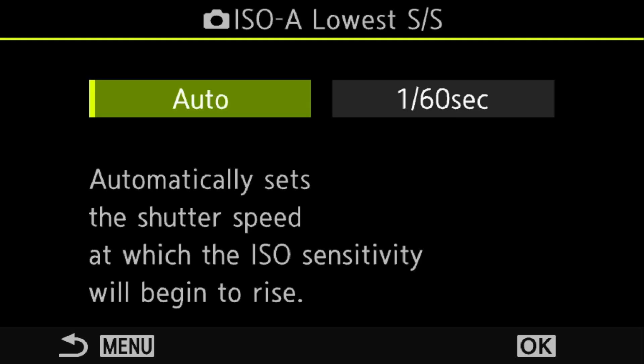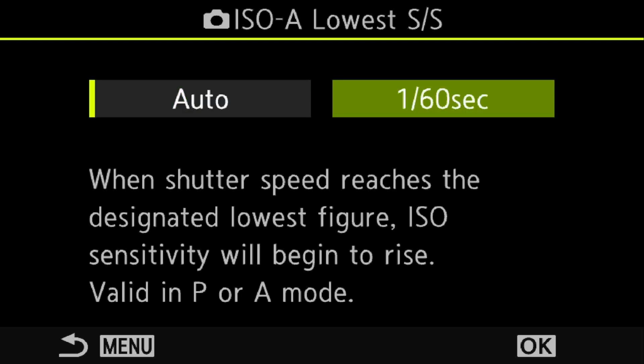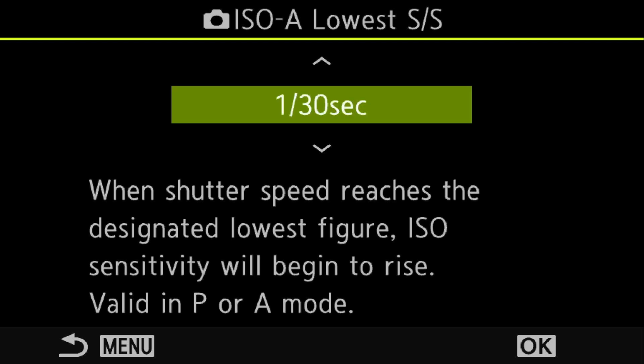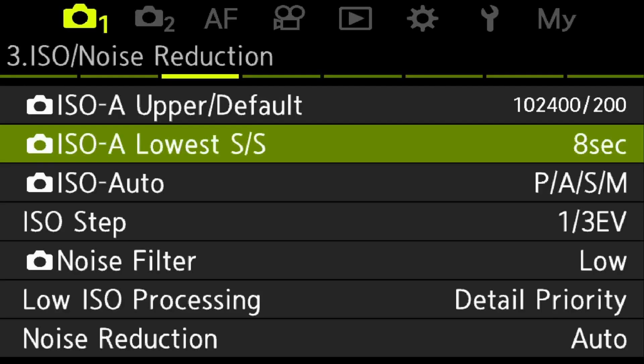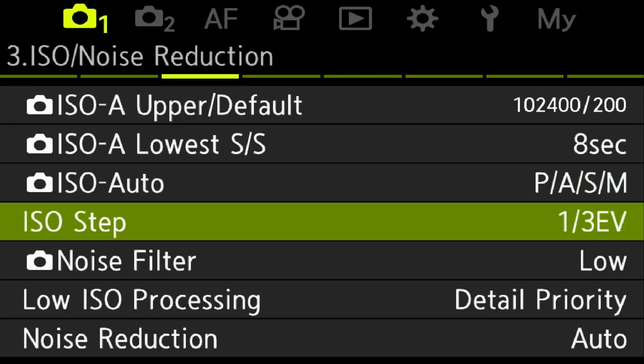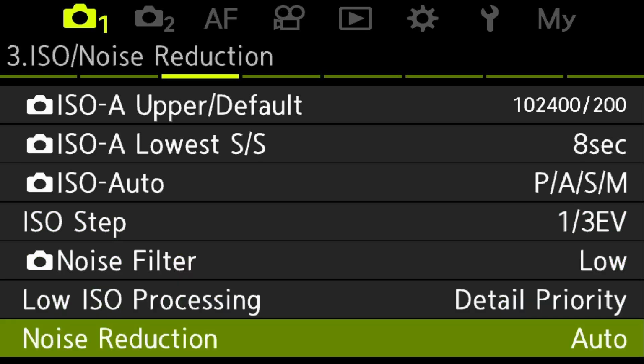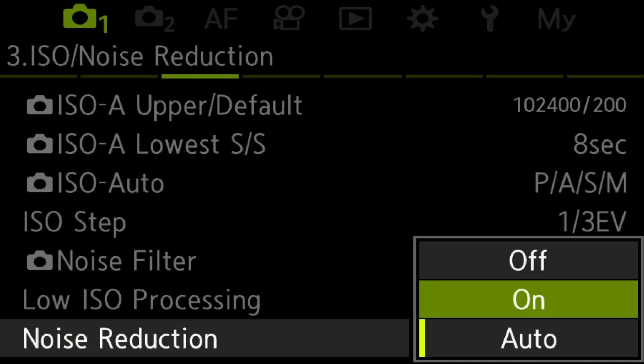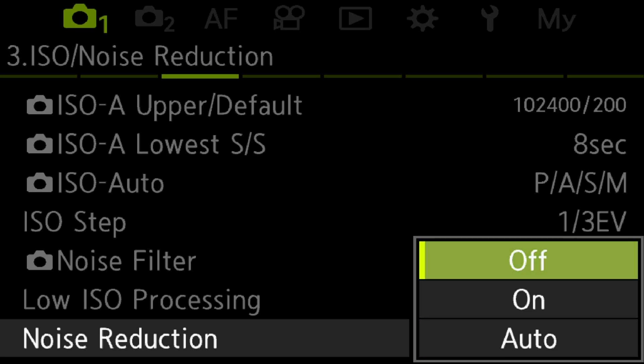We're going to take the ISO auto lowest shutter speed out of auto and change it down to 8 seconds. I'll talk about why I chose 8 seconds in a minute. Then we're going to go down to noise reduction, take this off of auto and just turn it off. And that's all we need to do here.